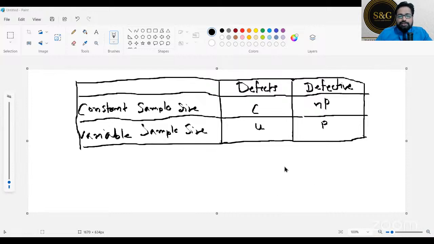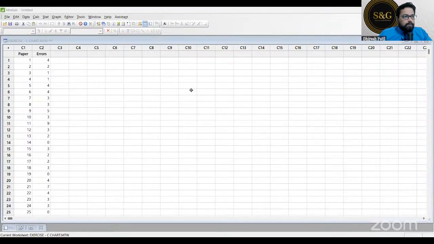The rest of the people having Minitab software, whenever we are having the live session, come with it if possible, if you are not traveling, etc. Then you can use this. Just click on any of this. This is the same file, C chart. The name of the file is C chart. Once you have done, just type open in the chat box. Open होने के बाद just मुझे बताइए open कर लिया है. Super. Done. Just give me done in the chat box. I have already given you a file called C chart in the chat. Just give me yes in the chat box if you have downloaded that. I'm waiting for everybody.